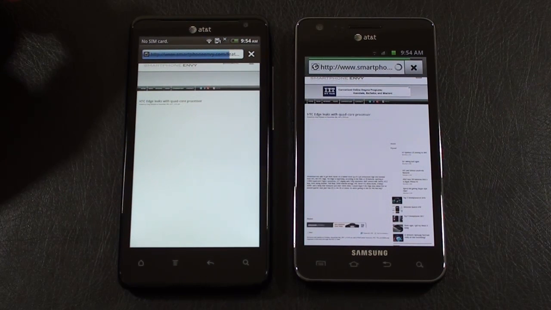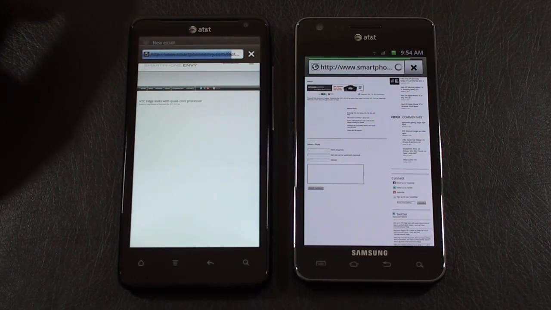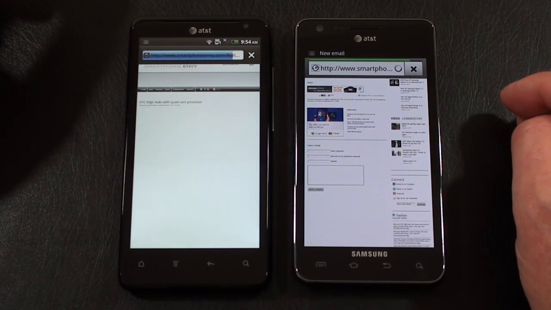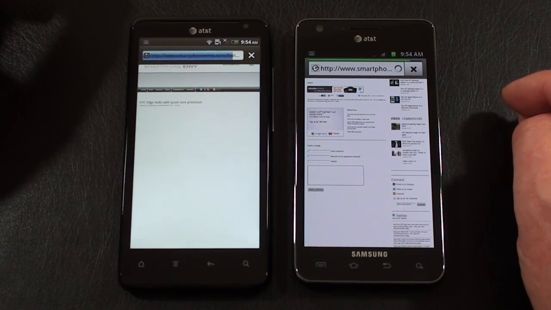Again, looks like the Galaxy S2 is going to take it. I don't know. They both downloaded the email while they were loading the page, so that portion is fair. Again, they're both running off the same Wi-Fi network.